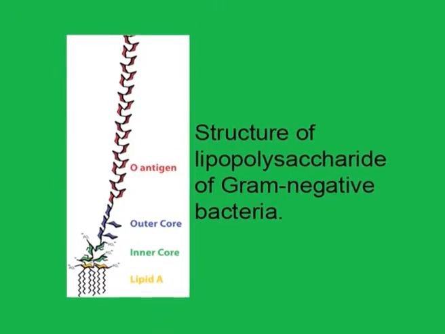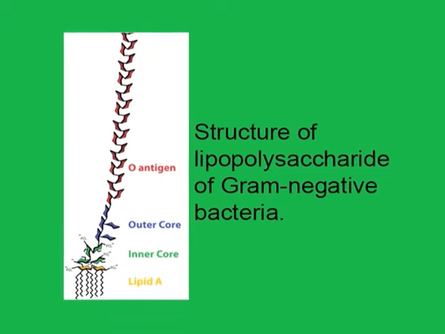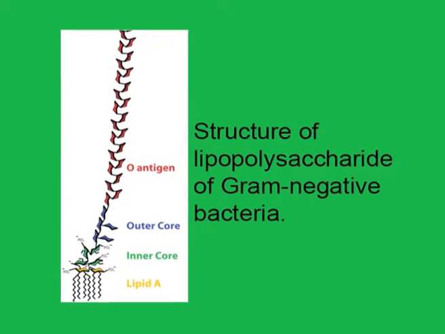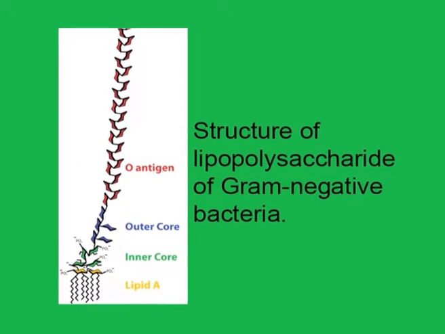Very peculiar, unique monosaccharides are present in the O antigens. It has been shown that variations in the sequence of the polysaccharides in the O antigen lead to several strains of the same bacteria. This is called antigen because antibodies can be raised against this sequence, or against this region of the bacteria.